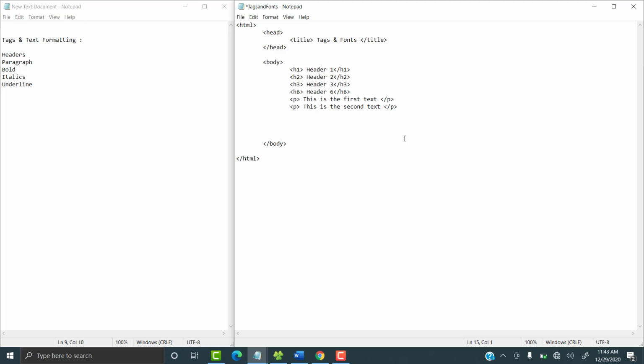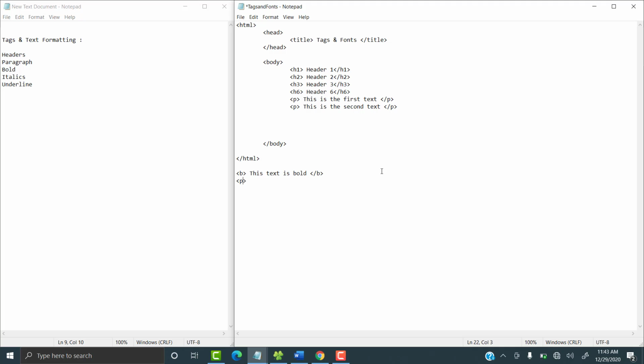Bolden is as simple as opening a tag, and then you put B in here, and then you close the B over here. So whatever text you're going to put here, the bold property will be applied to it. So for instance, this text is bold. Now let me put another one over here.